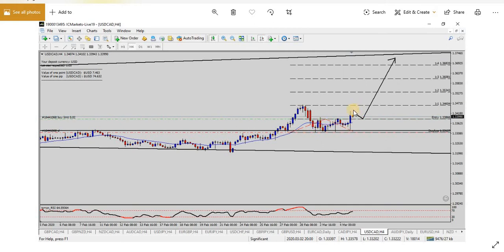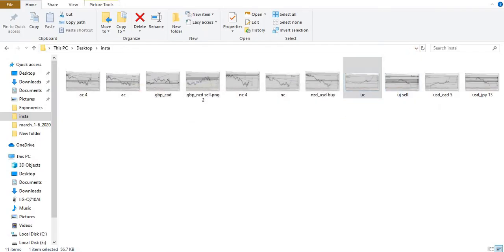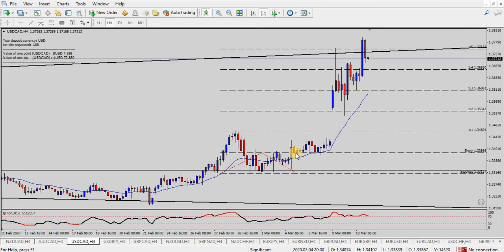Let me play a little retracement right there, and I place my entries right there, stops behind the support there where it bounced, and the market did take us in and went all the way to 1 to 5, I believe. So let's look at that on the charts. You can see the market did pull back, take us in right there, and then from there we held this over the weekend because it didn't hit 1 to 1. It didn't even hit 1 to 1 by the time the market closed on Friday. So on Sunday the market gapped and then went all the way to 1 to 5. So on this trade we actually made 300 and roughly 68 pips.